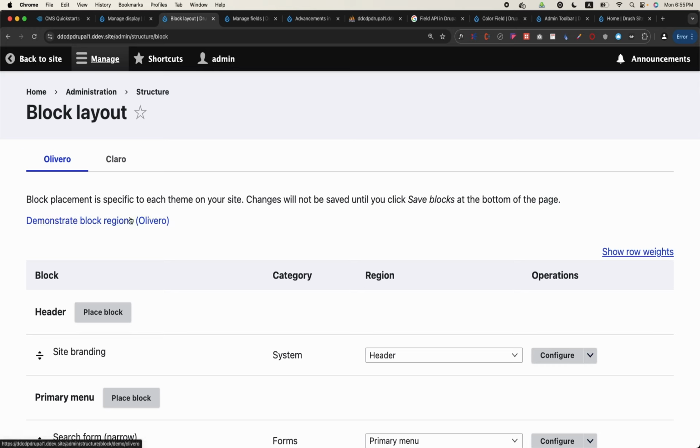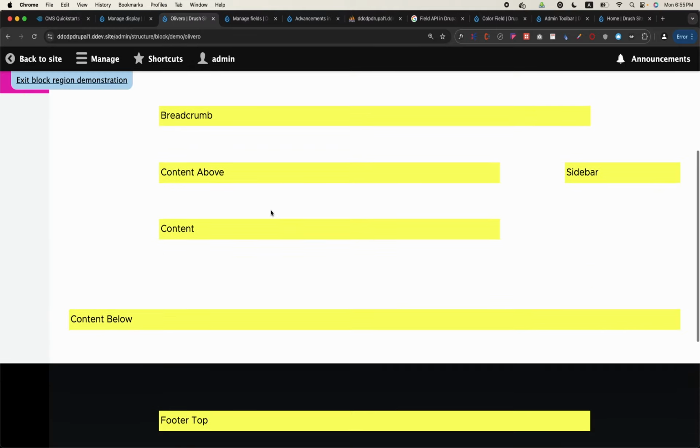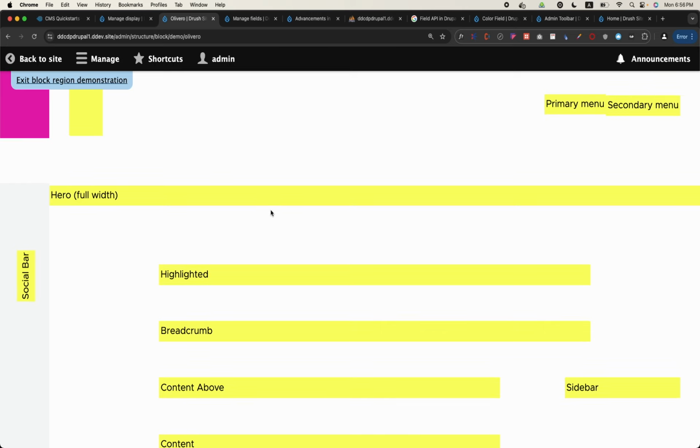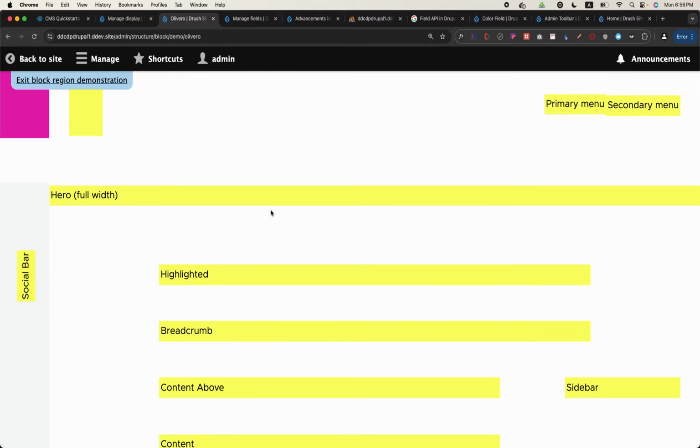If you click on this for Olivero, all these yellow lines here show different areas in the theme template where we can place blocks. So a block is some small text which we can place anywhere in these regions. These yellow ones are known as regions, and here we can place some small text which are known as blocks.